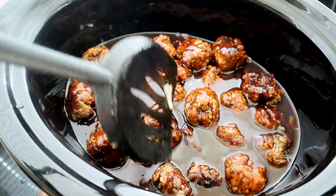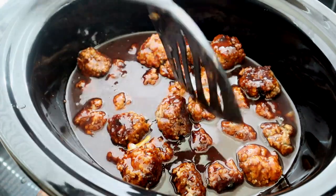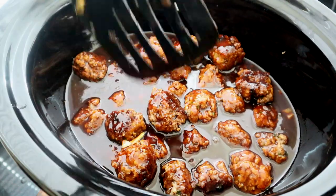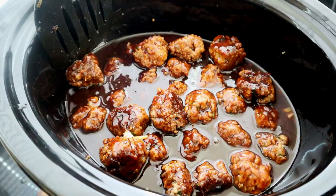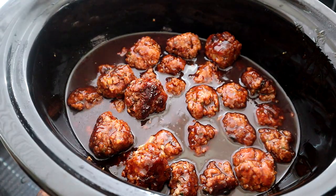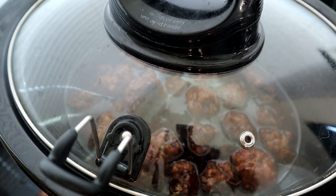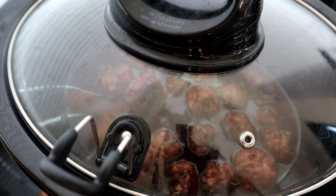And if you need to, you can get this stirred up just to make sure you get all the sauce on all the meatballs, but no need to do it right here because it looks like all of them are well coated. And throughout the cooking process, we'll move them around to make sure they all cook evenly. Now we're gonna take our top, cover it, and cook this on low for 4 hours. Every hour or so, we're gonna come in and stir our meatballs. That way we make sure that they cook evenly, all right?